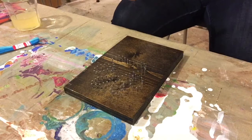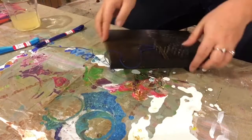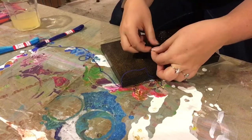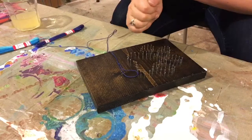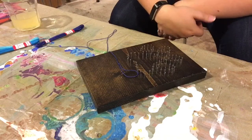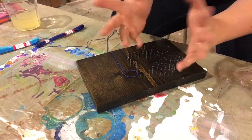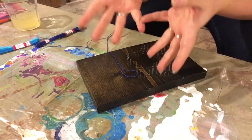You're going to take your string — this can be kind of tricky because it's just so thin — and make a starting point. I'm going to double knot mine so it's not going to go anywhere. There are several different ways to make string art. You could do it in a pattern going directly across and then rotate with it. I've seen other ones where, like the most popular version, you do it for a state and put a little heart wherever you live, and a lot of people string out from the heart to create the state around it.